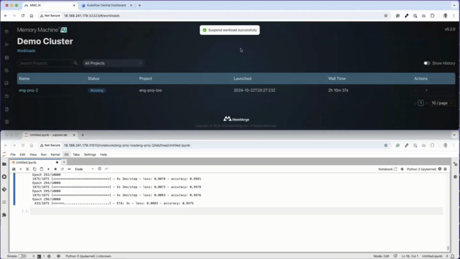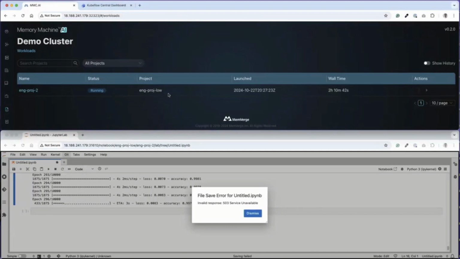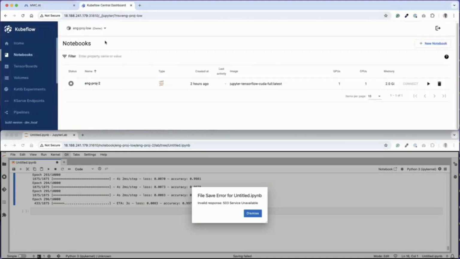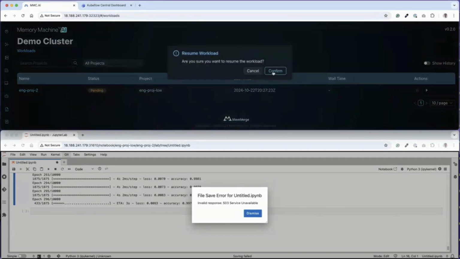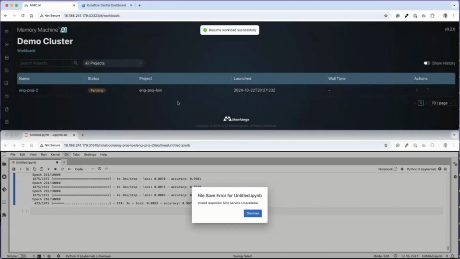And then in the bottom section, you'll see that that job suspended. We get a notification from the client for Jupyter Notebook saying I can't connect to the server anymore. I'm showing you at the top here that the job is suspended from our perspective and that it's stopped from Kubeflow's perspective. And then I can restore that job back to a running state. And what you'll see in the bottom is that that job will continue from epoch 433, which is where I stopped it. So even though my code doesn't have any checkpoint information in it, I am able to continue processing that job without having to restart it.